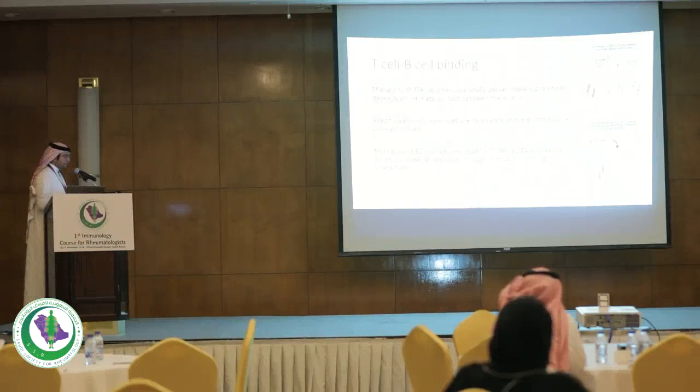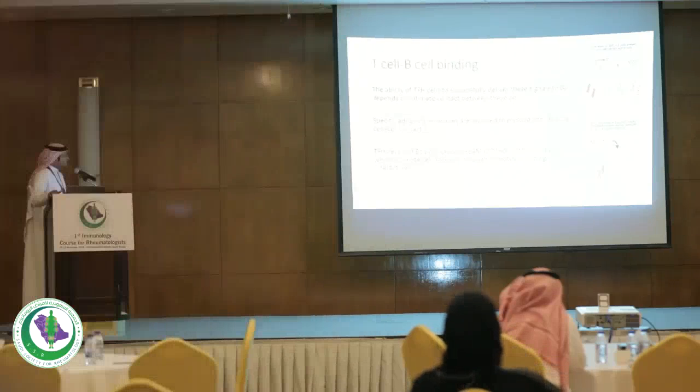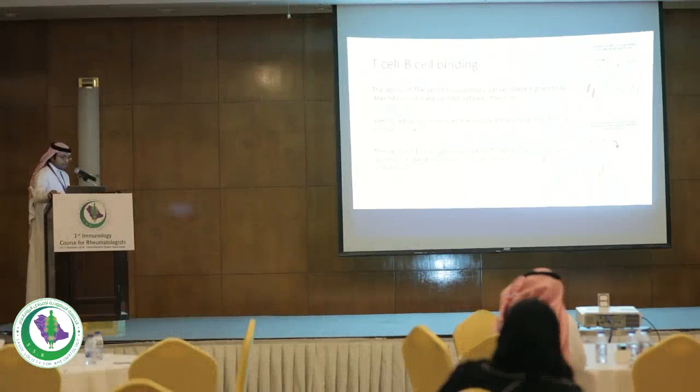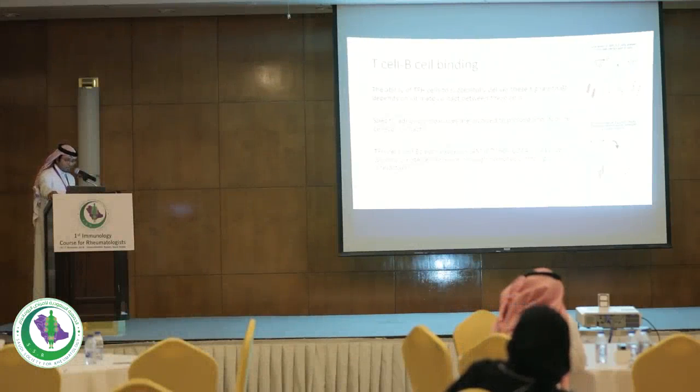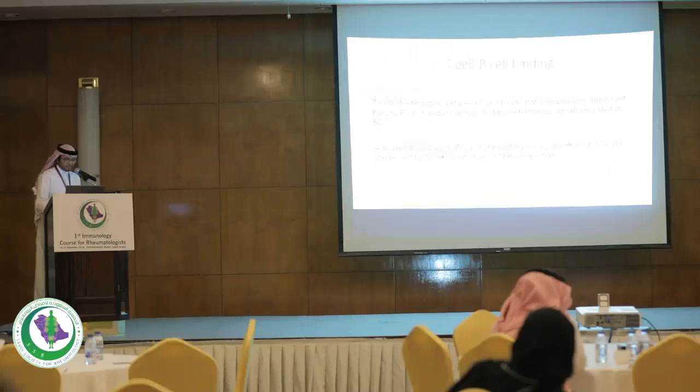Now, as we mentioned, in order to have an effect, there must be a tight junction between the T cell and the B cell in order to help each other. And how is this maintained? This is maintained by a series of adhesion molecules. We talked about this in the morning. There are several adhesion molecules. However, they're slightly different than the ones between the antigen-presenting cell and the T cell. Between T cells and B cells, the most important molecules are SLAM, CD84, and LY108. So these adhesion molecules are similarly expressed between the T follicular helper cell and the B cell, and they maintain direct interaction and stabilized attraction between these two cells, so each one can help the other.